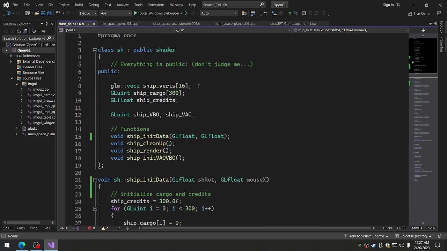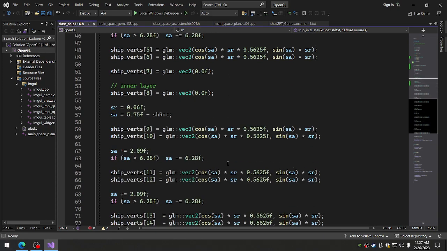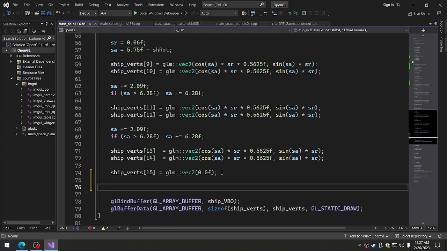Hold on. Oh, it's 16 vector 2s. Okay. So that's the center, 0, 0. And then these are all drawn around there. So what we want is 15. Oh, so 0 to 15. Okay, so let's go like this right here.